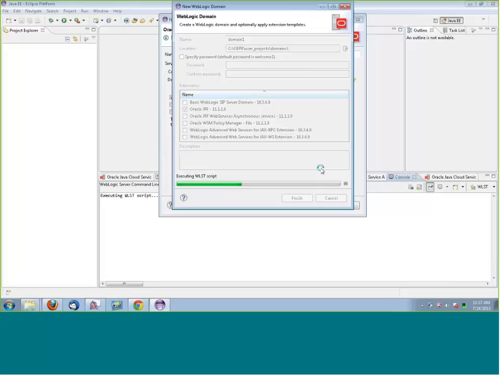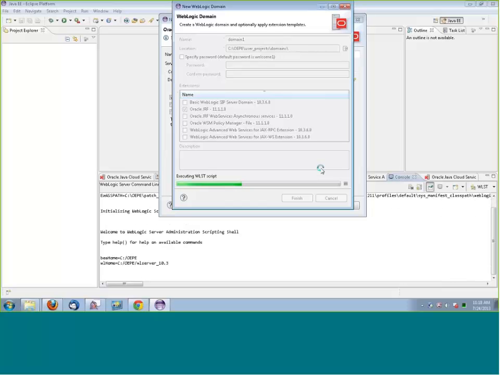It takes a little while for the creation of this domain, as it's actually copying over and creating all the files required for the domain. It takes about a minute or so, hopefully not that long. I don't have anything else running. There we go.